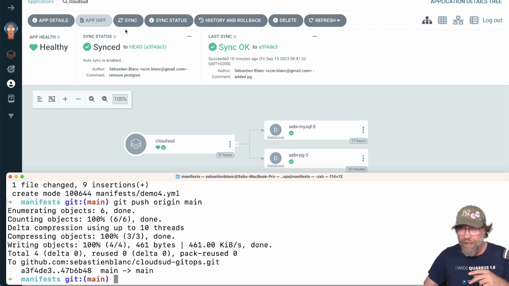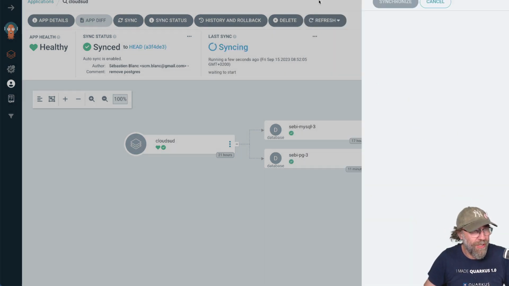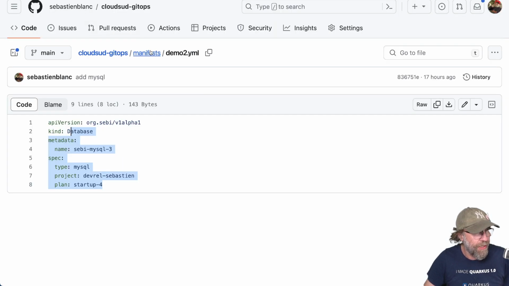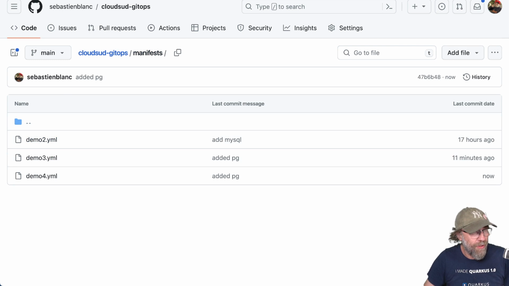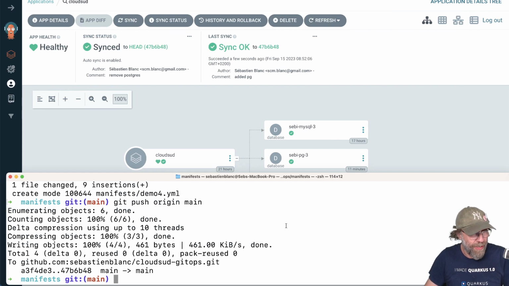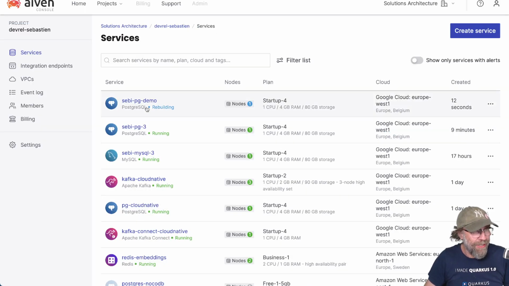Cool, now it's pushed. I could wait here 3 minutes, that's the reconciliation time, but let's force the synchronization. Let's synchronize, okay. And what we have here, that's just pure Argo CD stuff. It has detected some drift with my repo here. It has seen that there's a third one here. It got applied, and now Kratix will use my promise that I've created here and deployed on my cluster. And in a few moments, I should have another database. So I just received an email. I guess that is my service that has been created. We can take a look here. Look at this. CBPG demo is getting created. Awesome. That's cool.